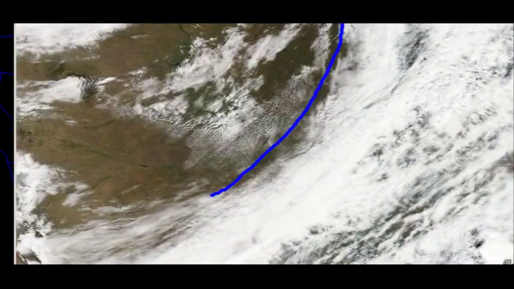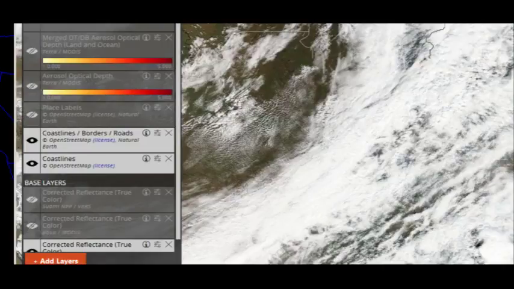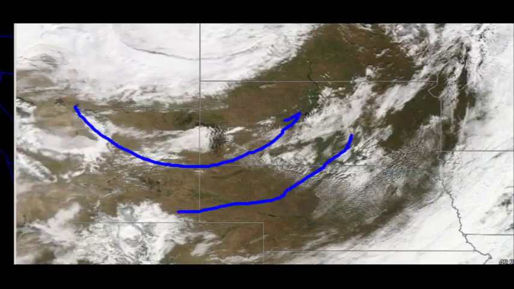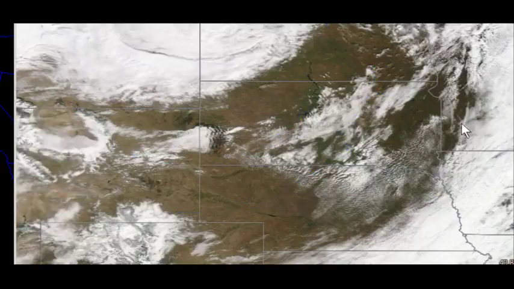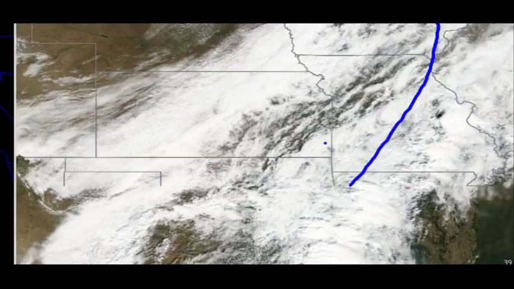This here is the dry sector, and let me see if I can bring up the state outlines. Okay, so dry slot in the Dakotas. So this is some of the polar air, the dry polar air coming around the south and east side of the low. And then when we shift down to the south, we get into the tropical air, and we've seen those high dew points during the day.